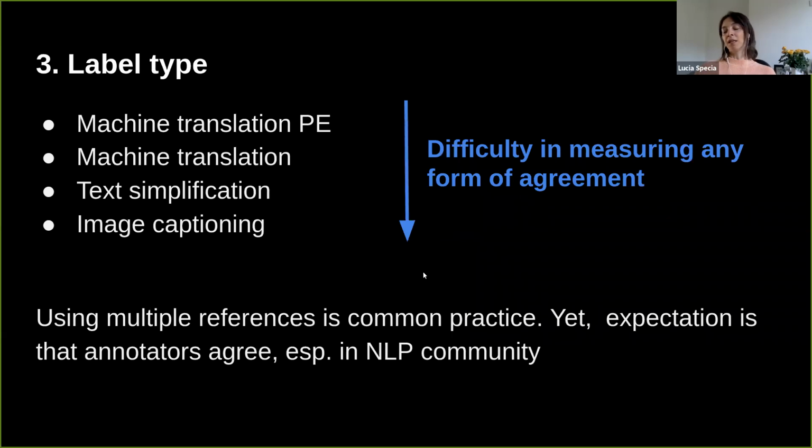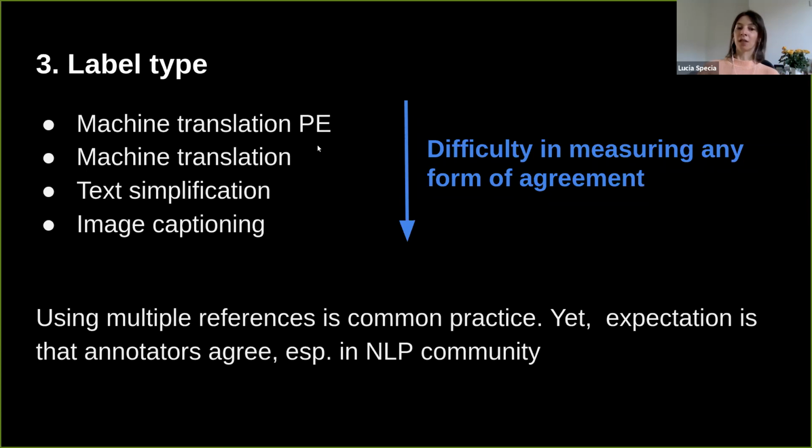Agreement is normally measured when you're talking about classification, or discrete scores or continuous scores, where you only have one label. But in language, we have a lot of tasks where the labels are not of such a type, and especially the ones I want to talk about here, where the labels are actually strings. So you have text as a label, and this covers a very wide range of tasks. I'm giving 4 as examples here, but any language generation task would fall into this category.